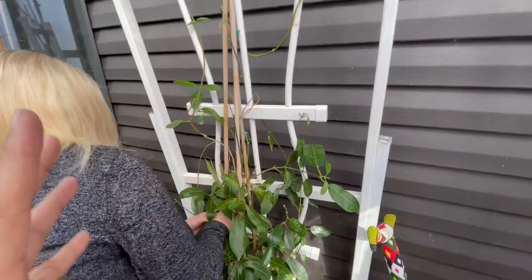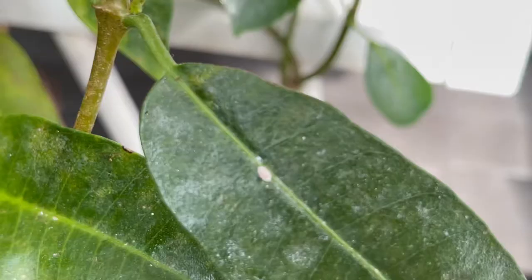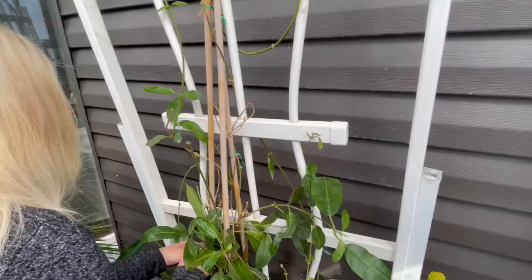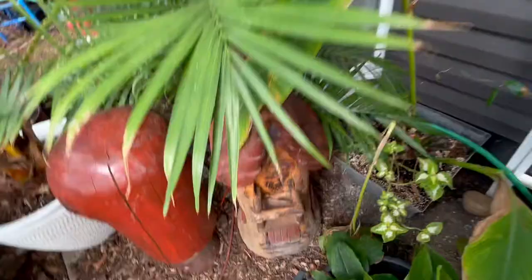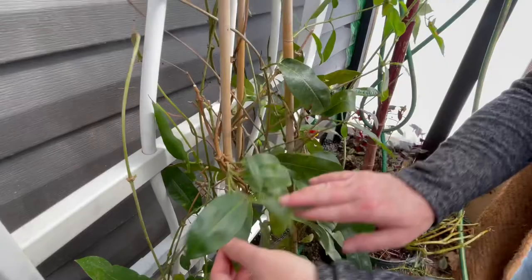Maybe a month ago this was filled with mealybugs — it was insane. We just ended up cutting everything off. You can see there's a mealy right there — so they'll have a nice good meal when they hatch. We've learned to just live with it — you're never going to get rid of them entirely. We have some ants in here because it's just bare ground, and the ants have been farming the mealybugs, making it complicated. There we go — it's protected by the foliage, so when they hatch they'll eat the mealybugs and the ants. All four are placed!